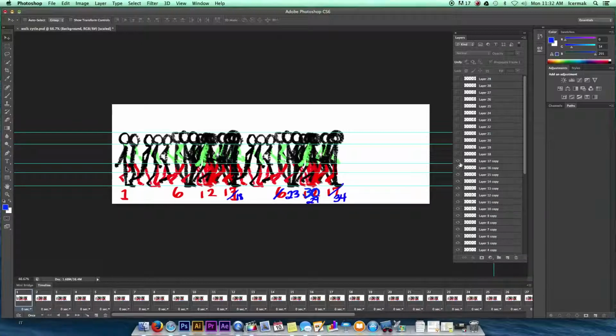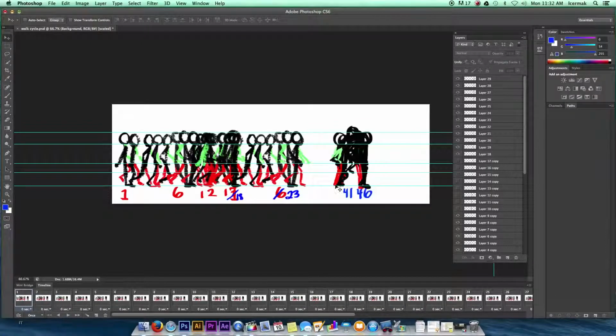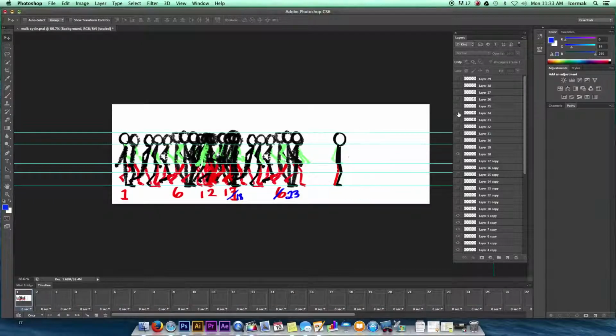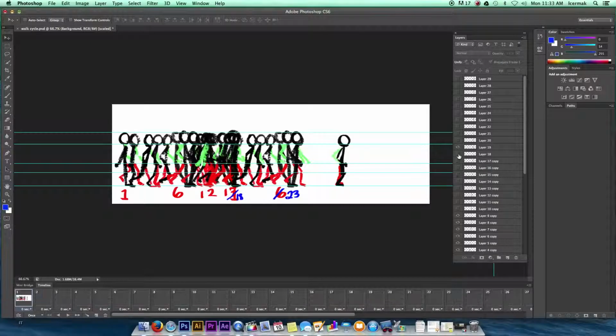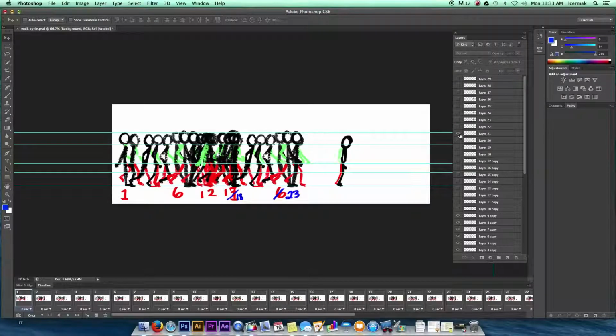And then afterwards, and I'll hide the first few there just so you can see this, I continued to make the jump. You can see he starts off there, then he moves a little bit farther, bends down. This is your anticipation. And then he leaps up.